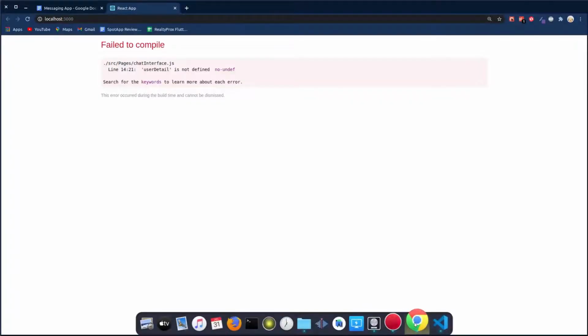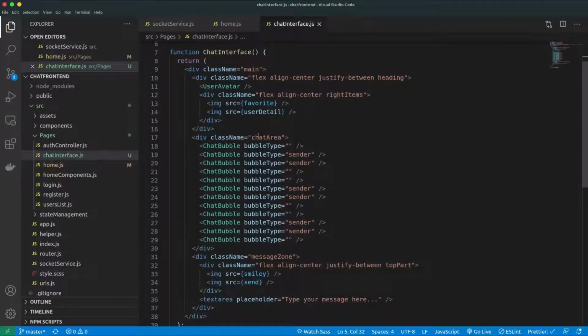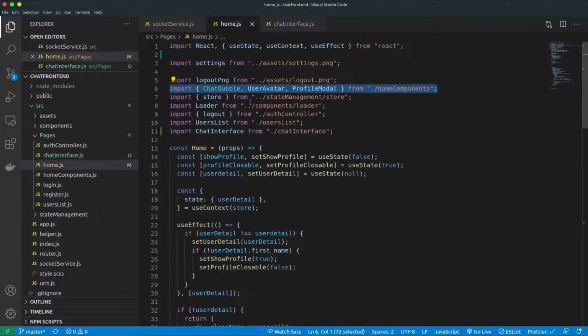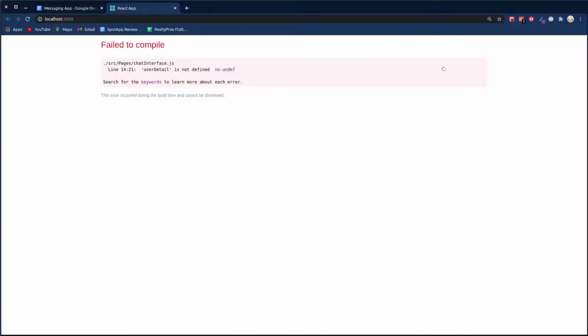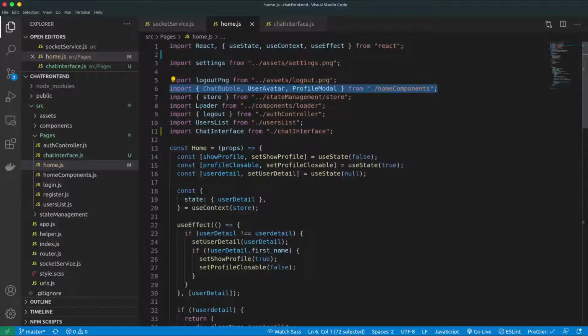So user details still missing. Okay, so we made use of the user detail here. However, it's still missing. Okay, I think I get what's going on here. So let's go back to the home. So if you take note, you will see that there was a picture that was missing here at some point. So I think that's what we've missed. So let's get the image in this settings.